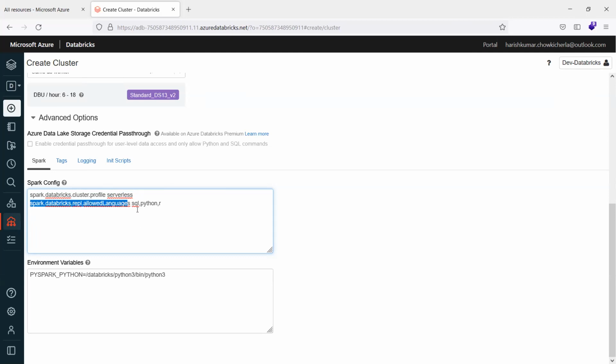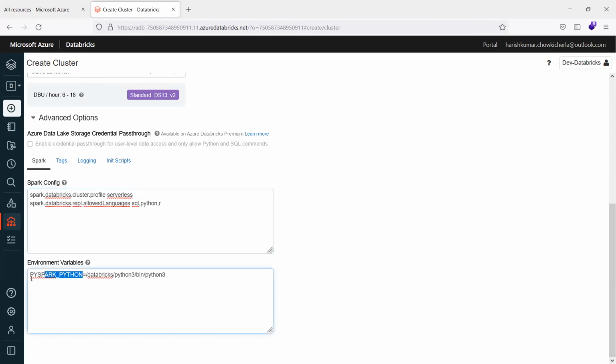There is no Scala, only SQL, Python, and R. Of course, you can try to execute Scala commands on top of the notebook, but the static thing is these four. By using this, you can reduce the executions, or you can reduce the configurations on your machine.